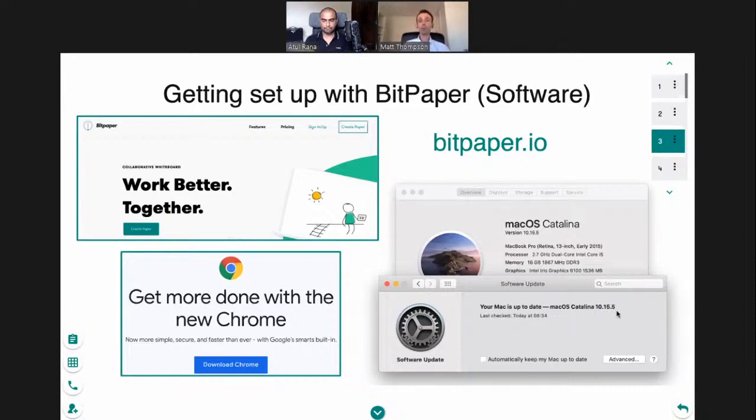So I have the latest version of the operating software, Catalina 10.15.5. If you're using a PC with a Windows-based operating system, make sure that's up-to-date. You might have automatic updates on, but if not, just check that that's up-to-date, and that will, again, really make sure that you're getting the most out of Bitpaper in your online tutoring. Bitpaper supports only the most up-to-date operating systems, so that's Windows 10 and Catalina, and for Apple devices, that's iOS 13 currently. Whew. So that's all of the hardware and software.